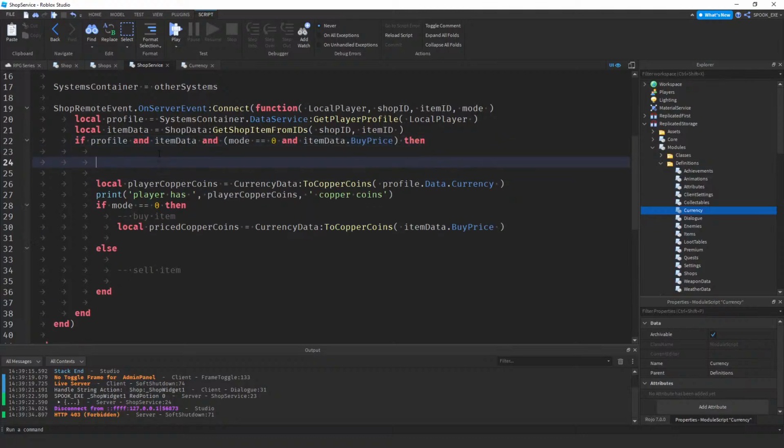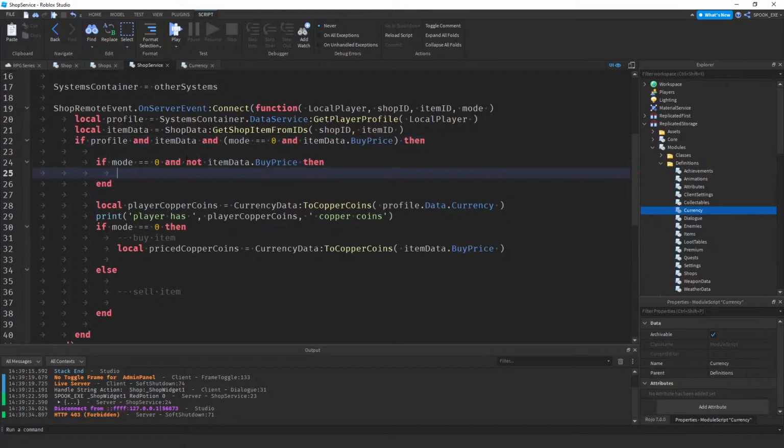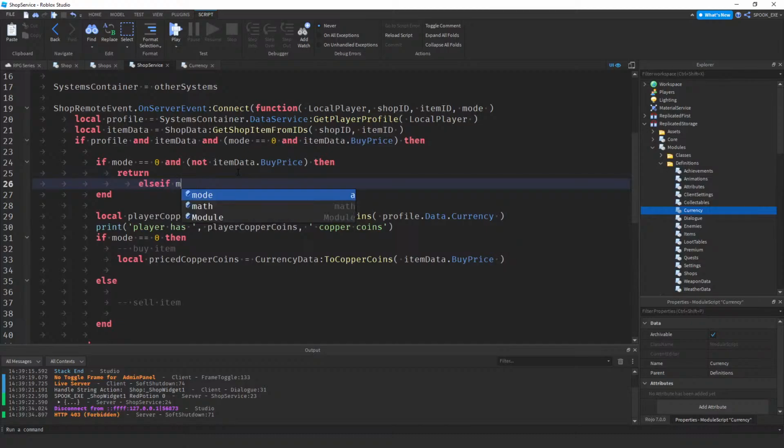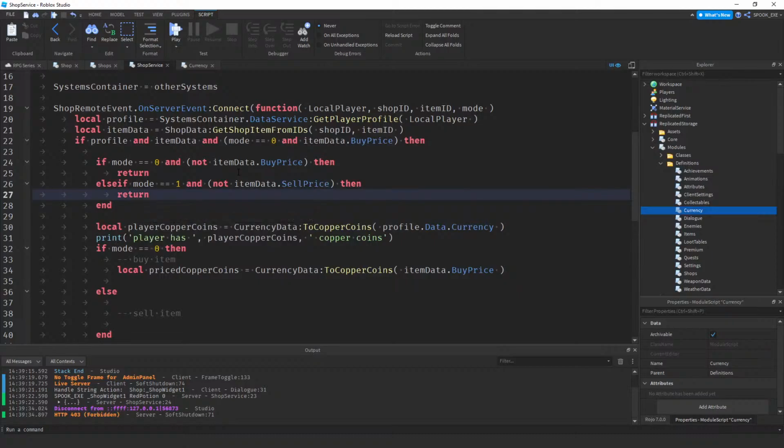We'll have to do another statement here. Local. Actually, let's do if mode is equal to 0 and not buy price, then return. Else if mode is equal to 1 and not item data dot sell price, then return.